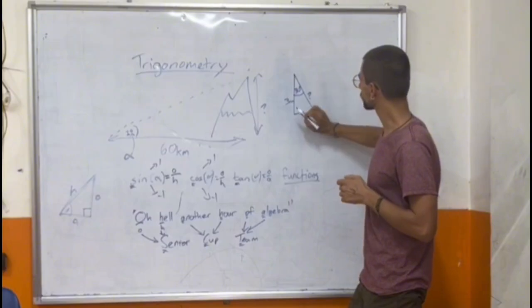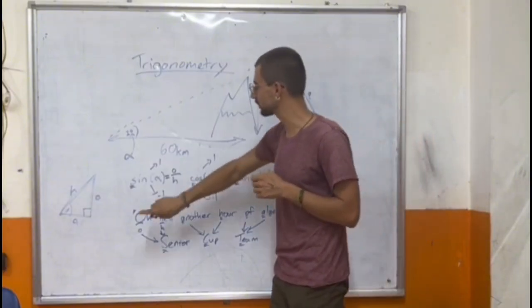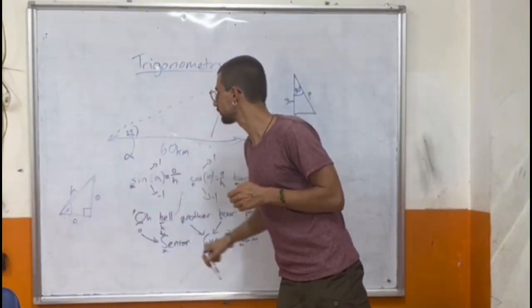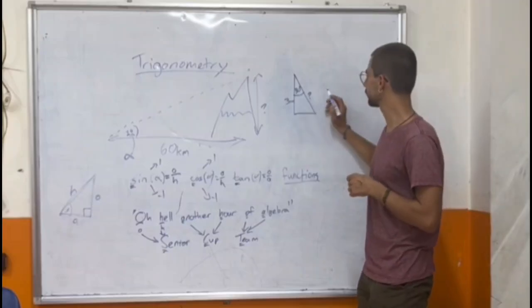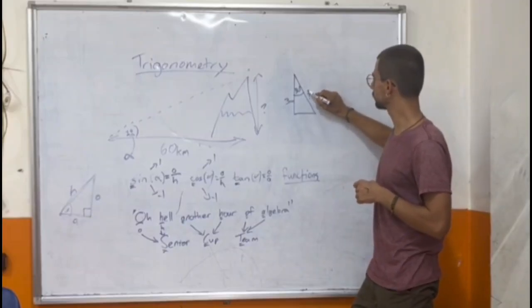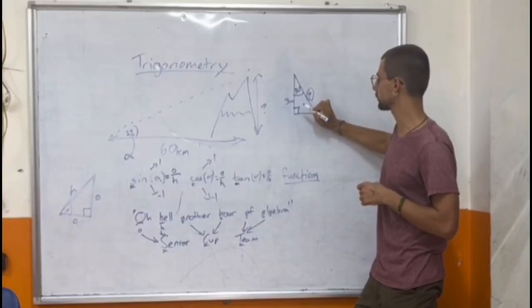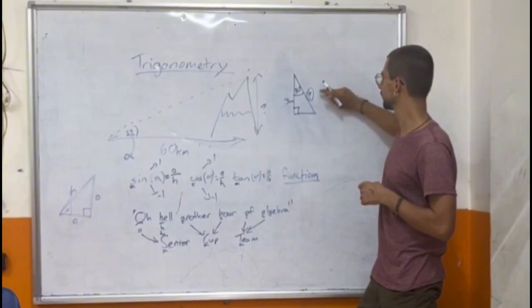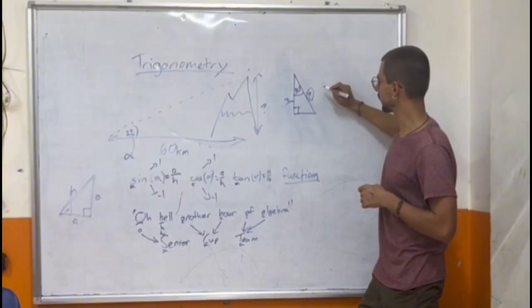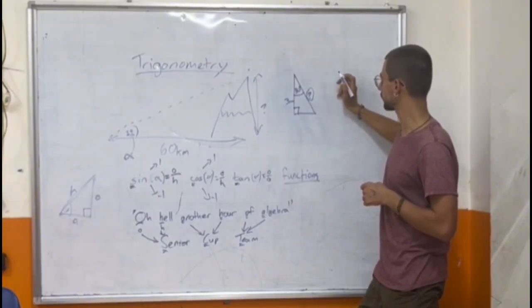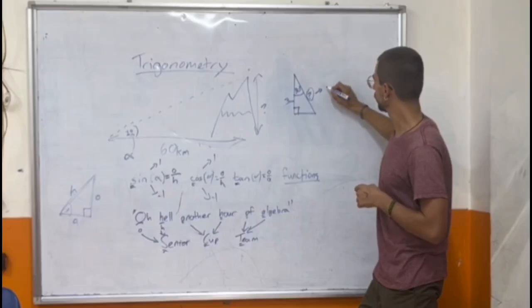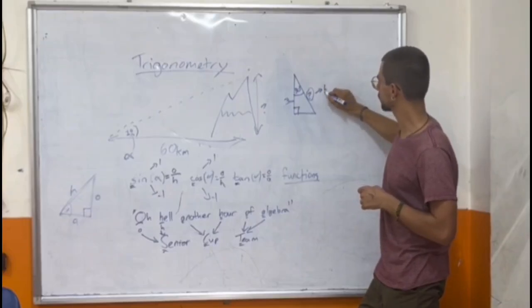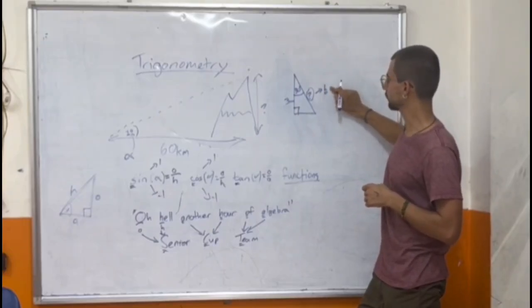Okay, so the first thing you would do is you would try to label each of these. So H is going to be the longest side. First of all, that's 90 degrees. H is going to be the longest side, which is the question mark here. So first of all, what we don't know is H. So this is what we try to find.